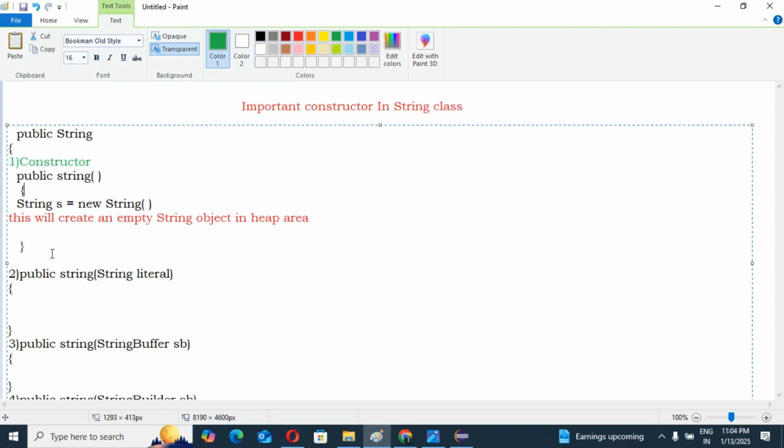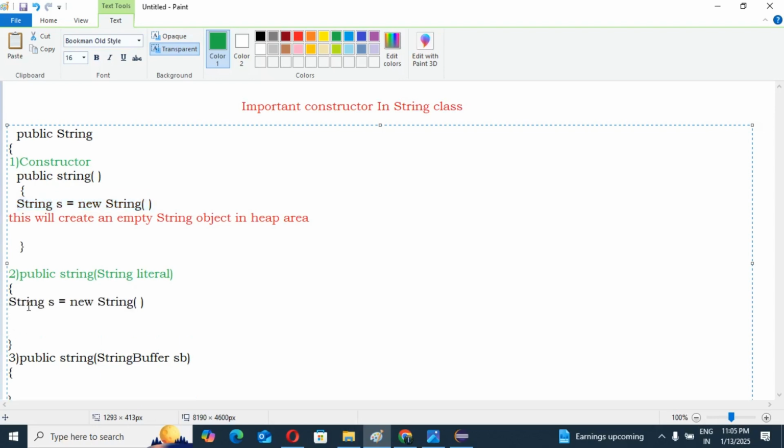Then this is the second constructor. What does this second constructor do? You know very well: string s equals new String, and in that we pass a string literal.